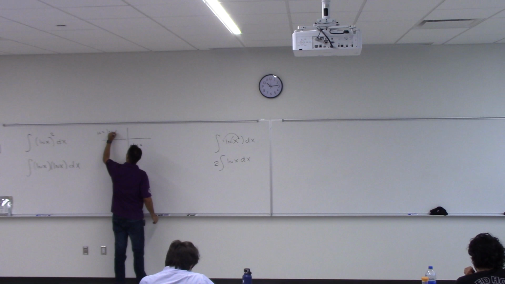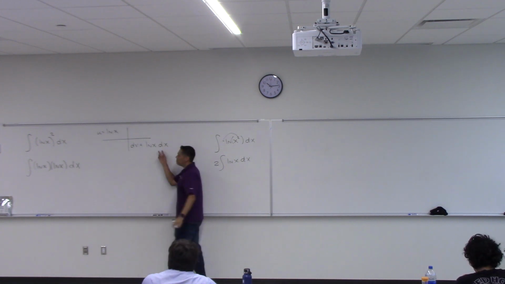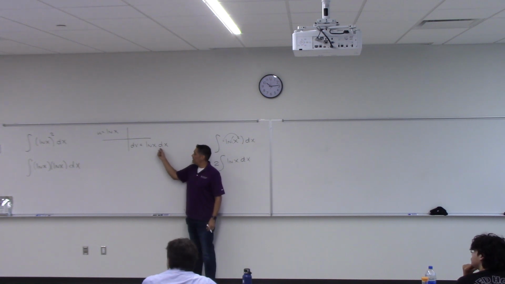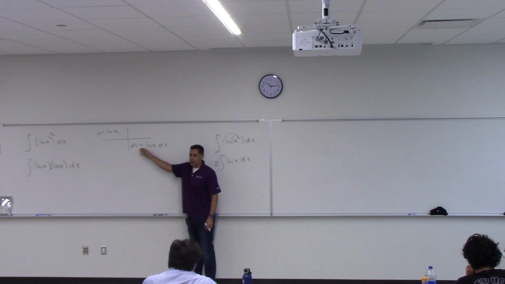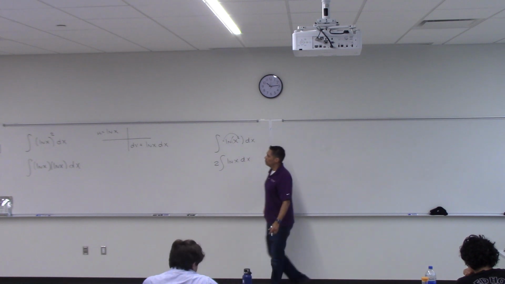All right, natural log x dx here. Look, whenever you do this table, the dx has to go somewhere, right? The dx has to go somewhere. It has to go with the dv, all right? You can't put it up here with the u. Okay.